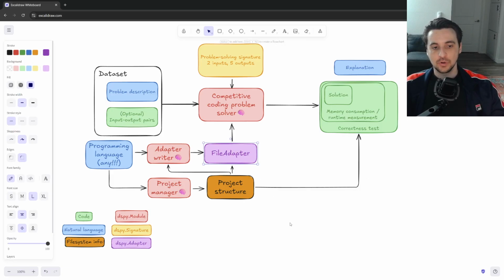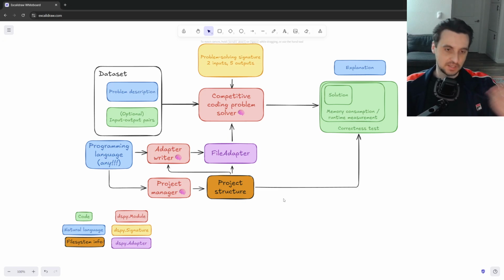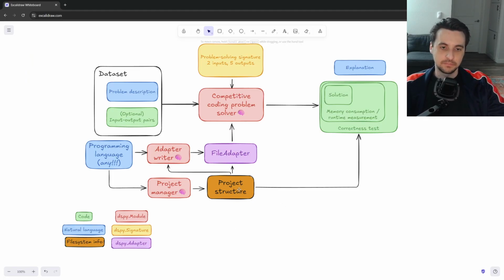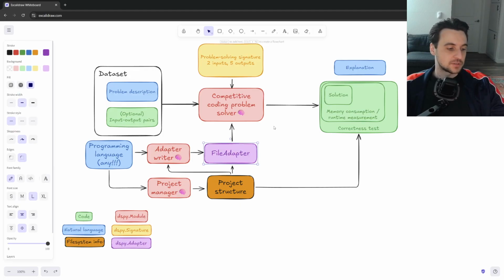That's what a DSPy adapter does, the adapter we wrote in one of the previous episodes. It reads in the project structure, a very bare bone file structure we wrote in Python, and turns it into prompts for the AI that tell it the test code should use the following statement.